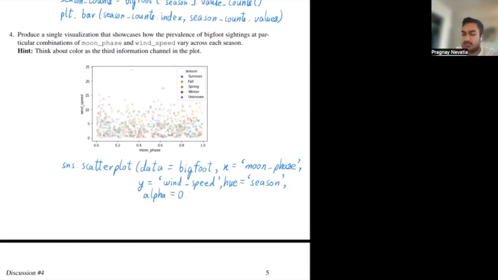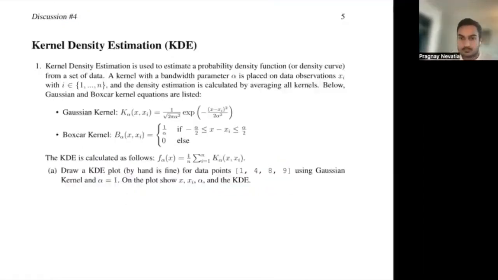It doesn't have to be 0.2, it can be a low number. But again, the whole purpose of that was to give you an idea of like where the higher density points will lie. Okay, so that was the visualization part, and I'll be back.